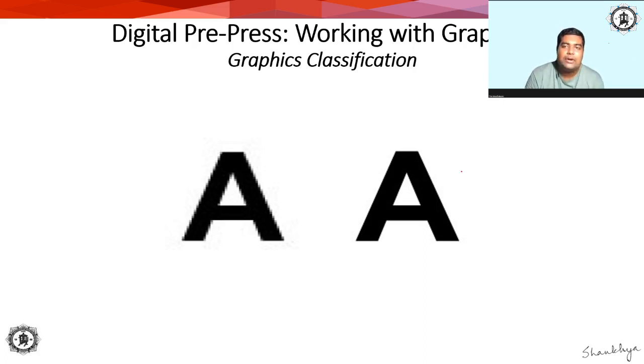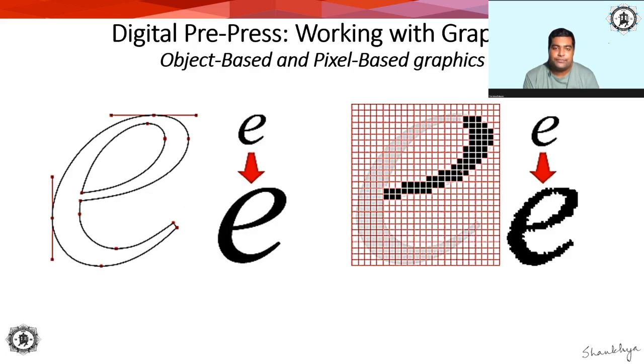So now let us try to understand why some of the images that I have shown you get distorted in quality and some of them do not. Let us try to analyze that. You see, from here on, whatever we are discussing is how we differentiate object based images and pixel based images, which we sometimes colloquially call vector based images and raster based images. But we will not use those vector and raster terms. We'll be using object based and pixel based.